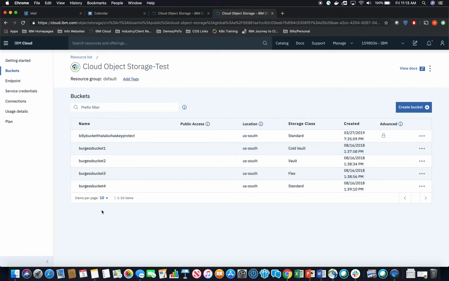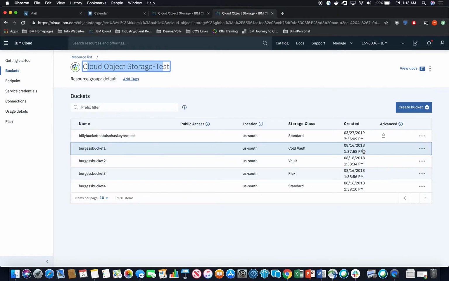Now, what if we want a situation where we have, for our enterprise, this is our entire Cloud Object Storage instance, covers everything in the enterprise. We can have multiple buckets in this instance. Each bucket can be for a different division or a different use case you're using object storage for. Let's say Greg is on our backup DR team. We only want Greg to have access to the bucket that stores our backups, not necessarily a bucket that may be tied to something like artificial intelligence testing or something else that you may want to use object storage for.